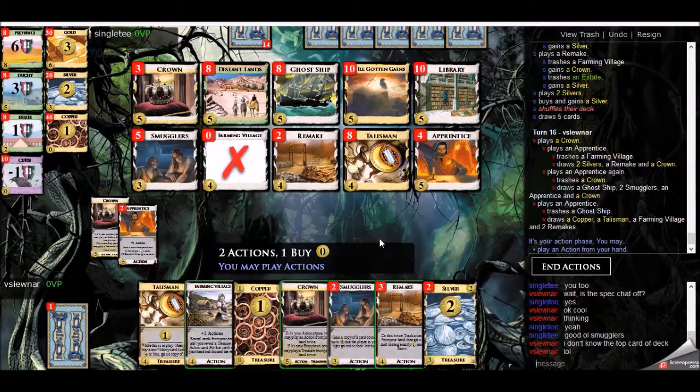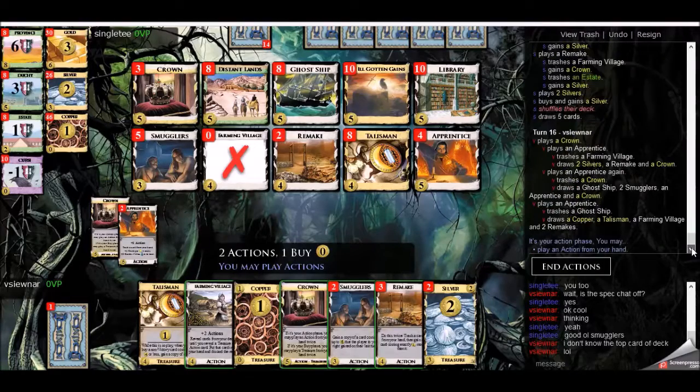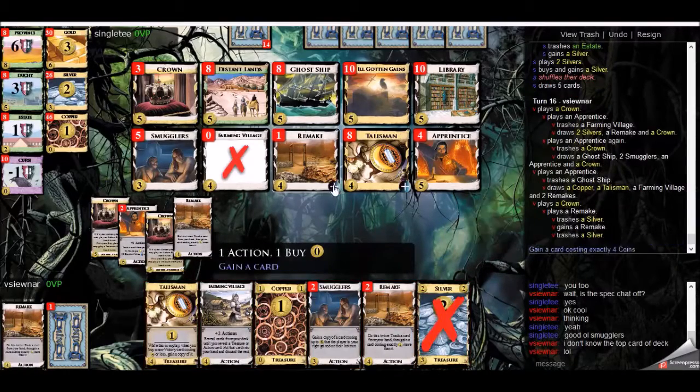But that is the end of game 1. Very scary game with Smugglers just gaining left, right, and center, and Remake being able to do some shenanigans as well. So yeah, when you play with Smugglers, both of you, you have to pay attention. I was pretty happy that I turned off my opponent's Smugglers on that too. And you see here how him turning on my Smugglers actually allows me an opportunity to win the game here.